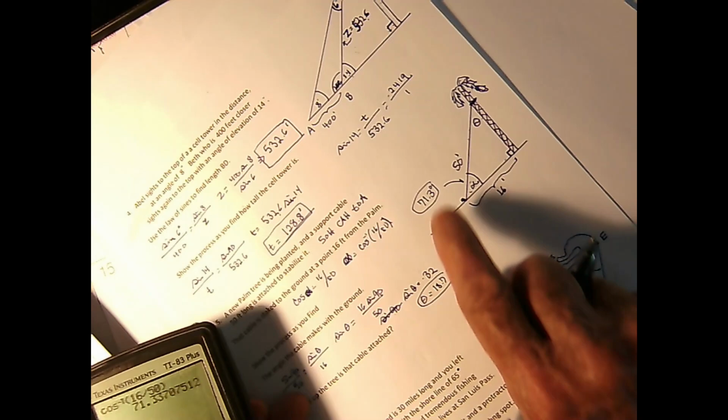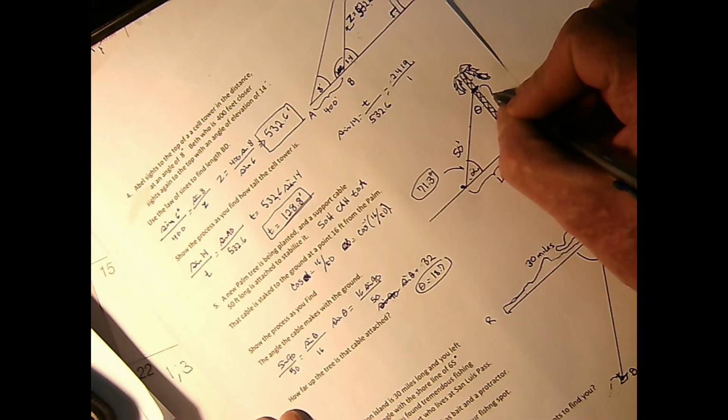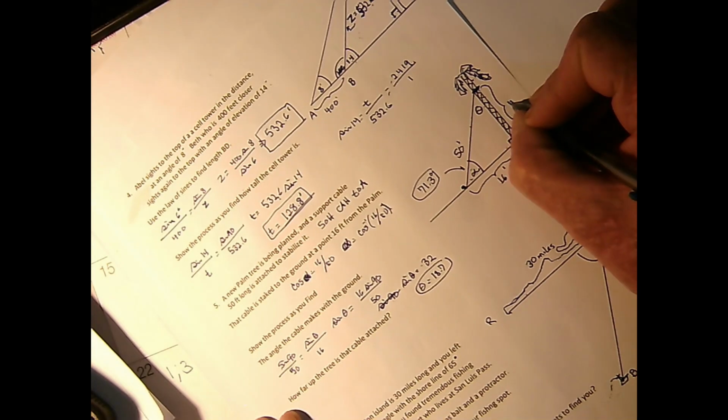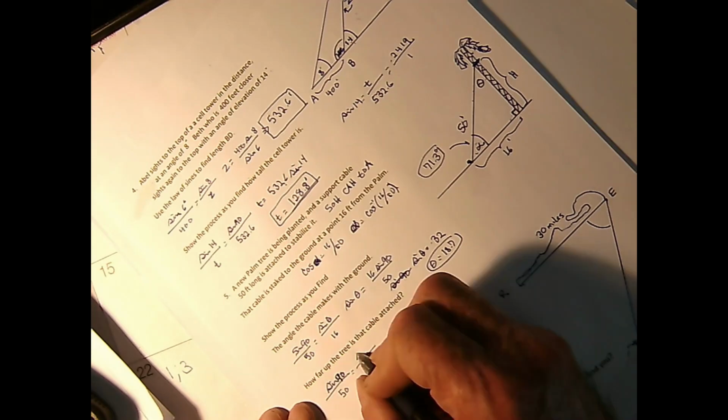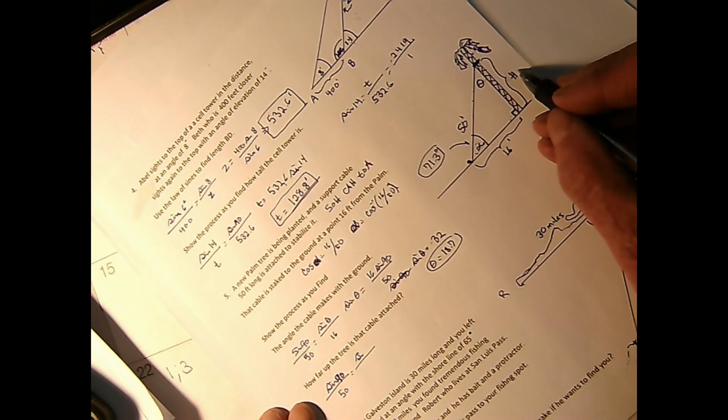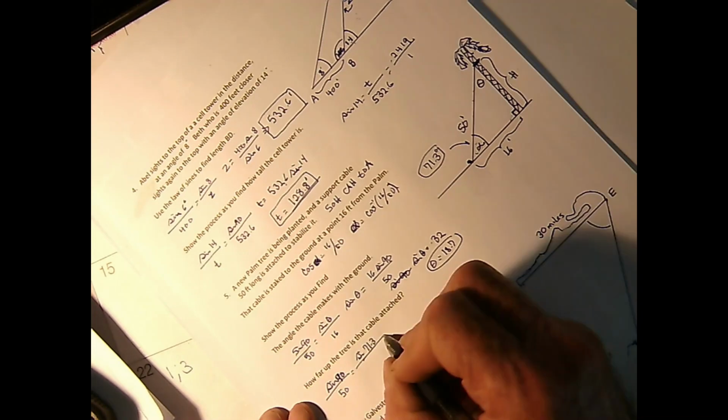How far up the tree is that cable attached? I guess we're looking for this distance now, aren't we? We call it h for height. And I ought to use the law of sines if I could, and I think I can nicely here. The sine of 90 is to the length of its opposing side 50 as the sine of, I'm looking for this length, so I better use its opposing angle, and that was 71.3. Sine of 71.3 degrees is to its opposing length, that's the height of that bracket. I got to solve that proportion.